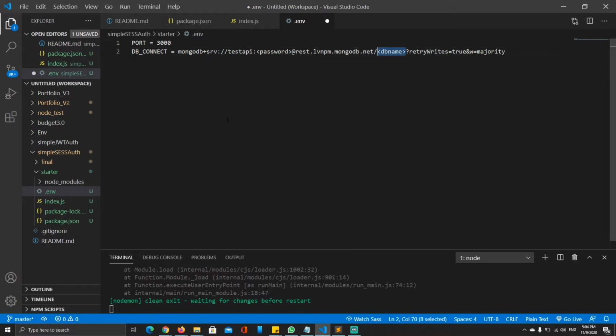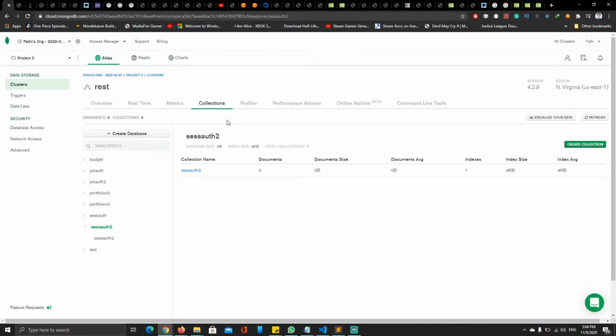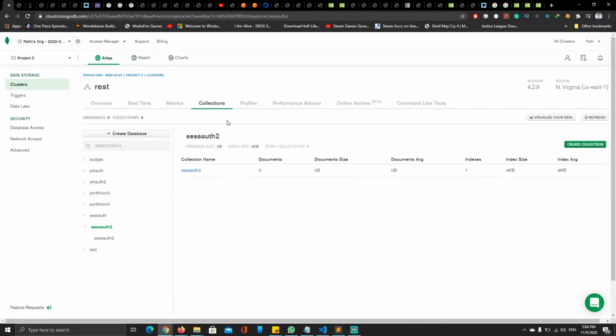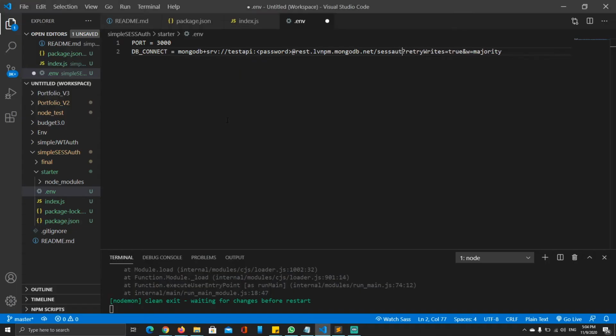Our database name is, if we go back, Session-auth2, and this is your cluster name. This should be your password, and also this should be your username. So just replace it with your password.